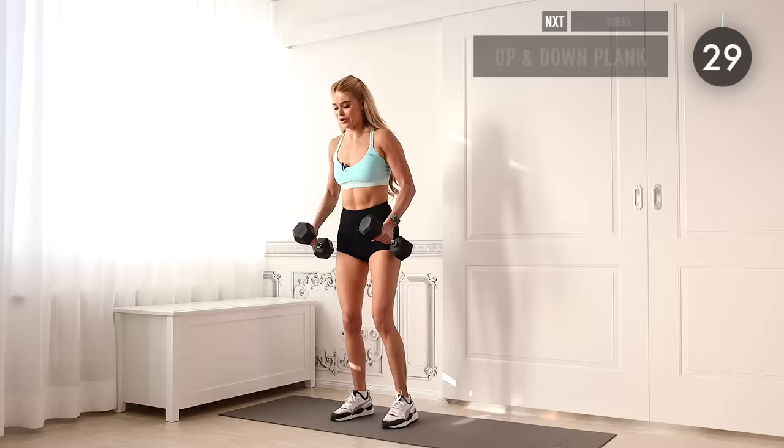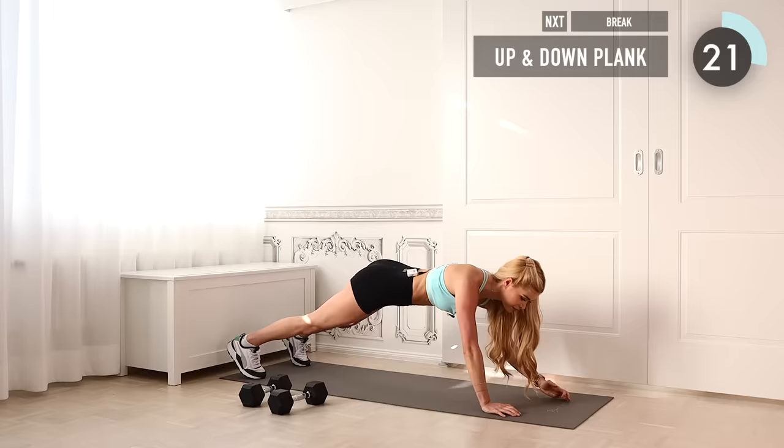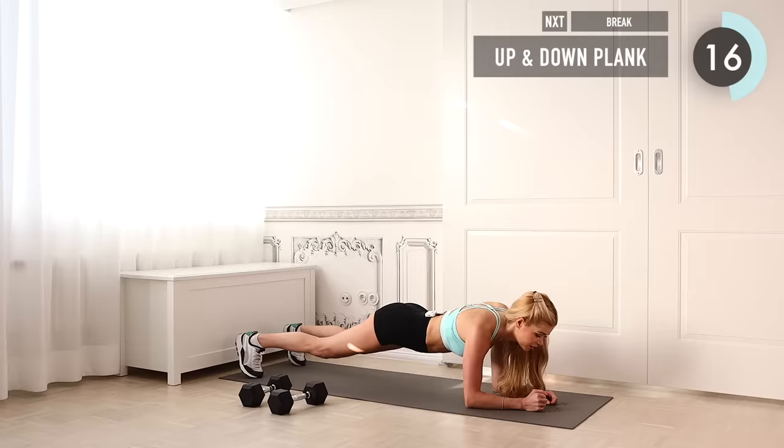And drop your weights into up and down plank as quickly as you can. But it's in one line with your body. I don't want to see any butts high up in the air. The core is strong and tight.